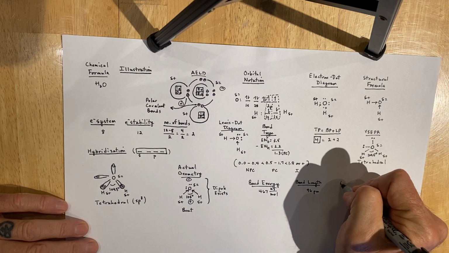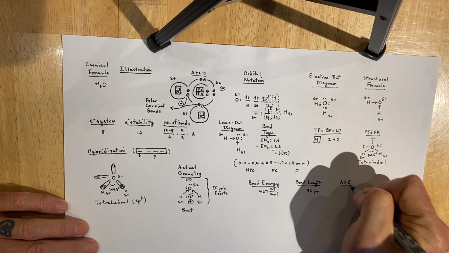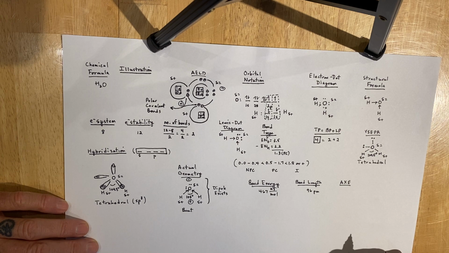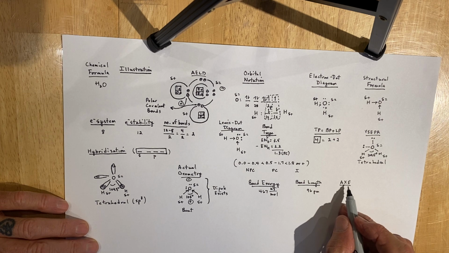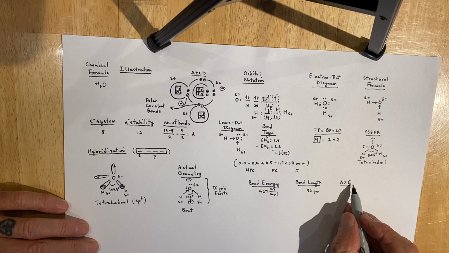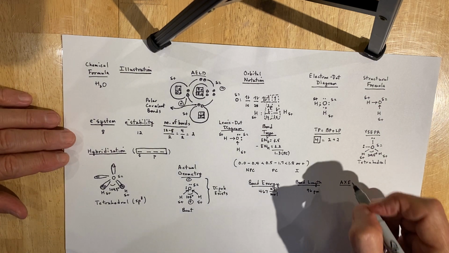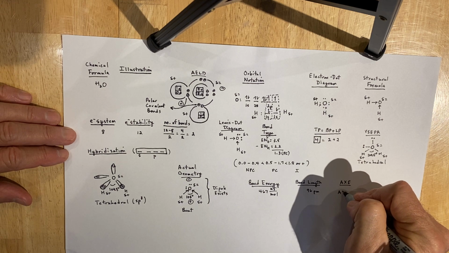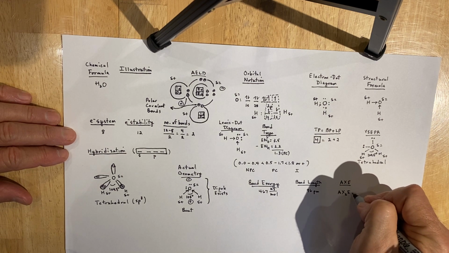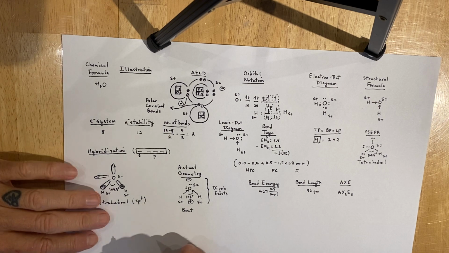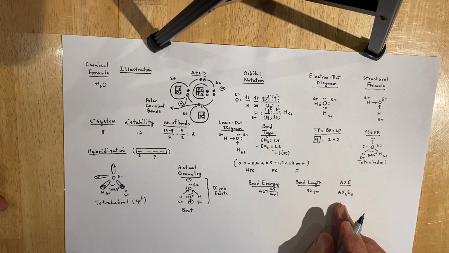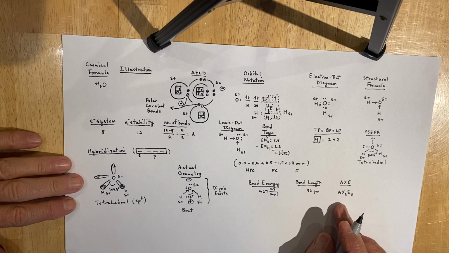And then we have our AXE system. Now this is where this starts to make some level of sense, because what we're looking at, the A represents the central atom. The X represents how many bonded pairs, and the E represents how many lone pairs. So we have a central atom, which has 2 bonded pairs and 2 lone pairs. So we say that the water molecule is an AX2E2 molecule, okay? And is thus bent. So molecules typically that are AX2E2 are bent molecules.